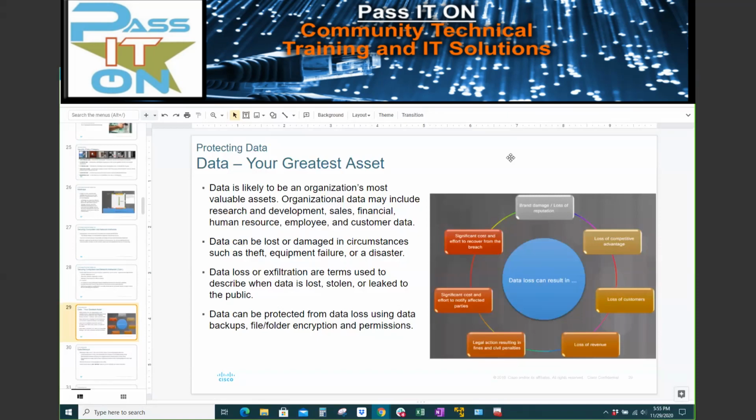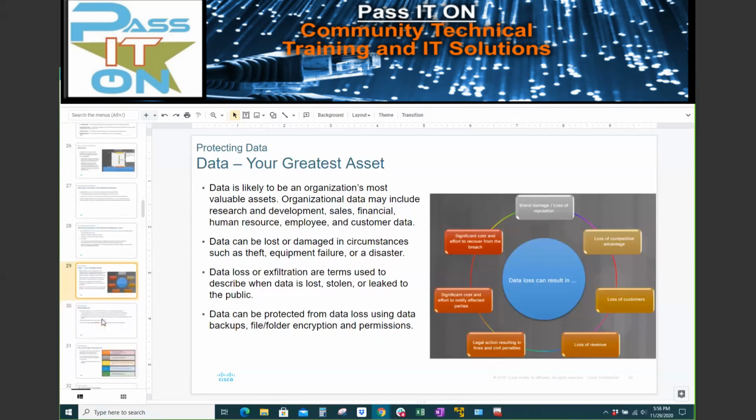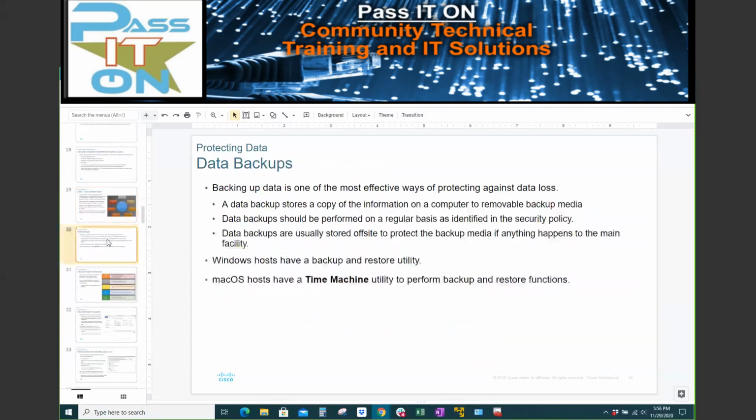Some of the ways you can protect the data is by backing it up. That'll protect it against getting destroyed and becoming unrecoverable. You can encrypt it. That keeps unauthorized eyes off of it because they won't be able to undo the encryption. And you can set permissions on it. That even protects you from internal users who might casually, maybe not even maliciously, try to look at things that they're not supposed to see.